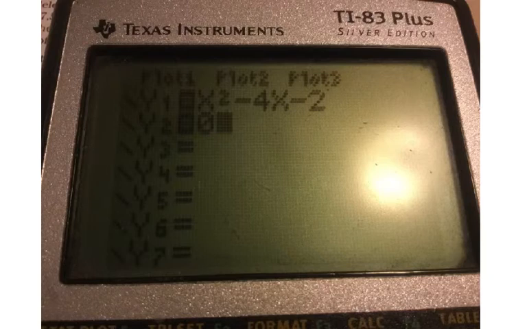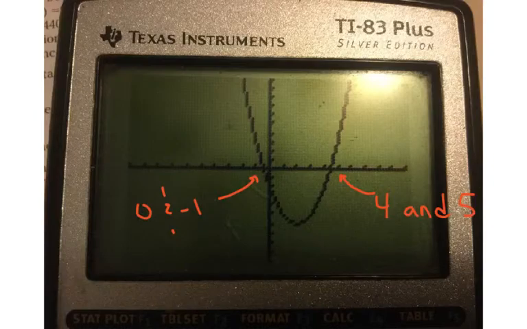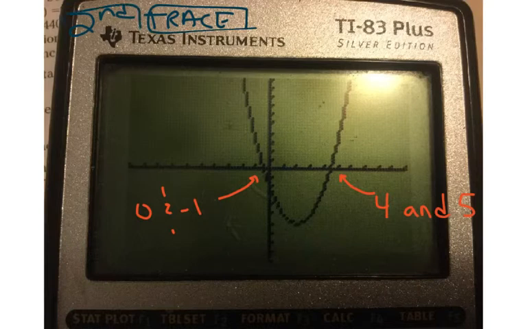What that's going to do is it's actually going to think you're also graphing the x-axis. So then when I go back to my graph, we're going to use the intersect function in order to find the zeros. If you use second trace, and then you go to option number 5, which is the intersect function, your cursor will pop up right here. You can actually just leave it there and hit enter 3 times, and it's going to tell you that that zero that's between 0 and -1 is approximately -0.45.